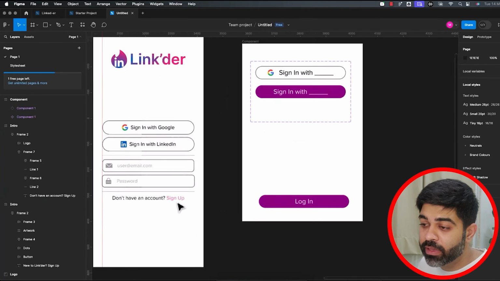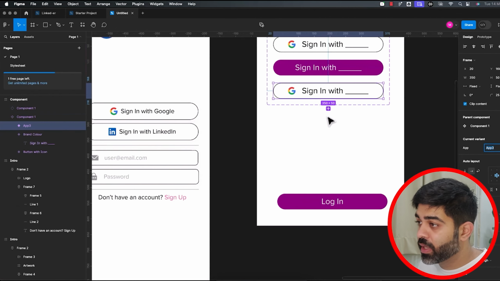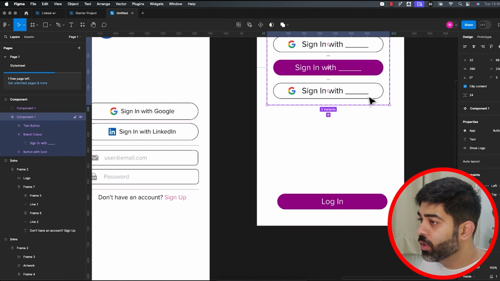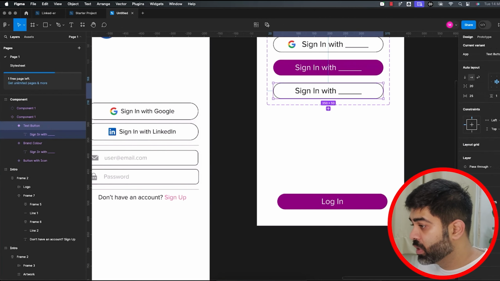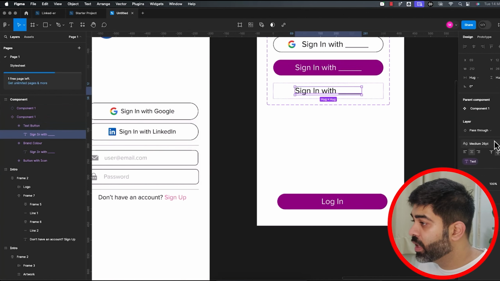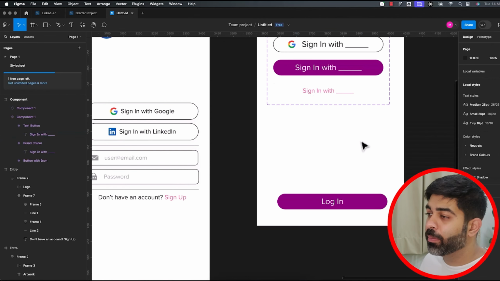Probably the third variant would be something way simpler, which is just a button and absolutely has nothing at all. So create another variation of this and call this no boundary, or maybe just text button. Okay, so here what I would need is remove the logo, change the text, remove the grid over here as well. So let's say I do remove the stroke, and for the text button, probably the color would change and the size would change for this one. So let's keep it small, and where's the fill? The fill would be over here, and call it brand pink.